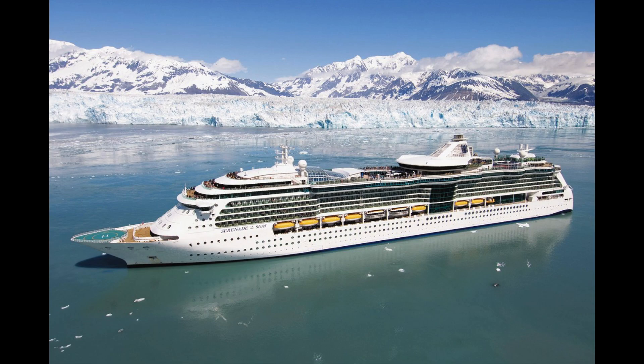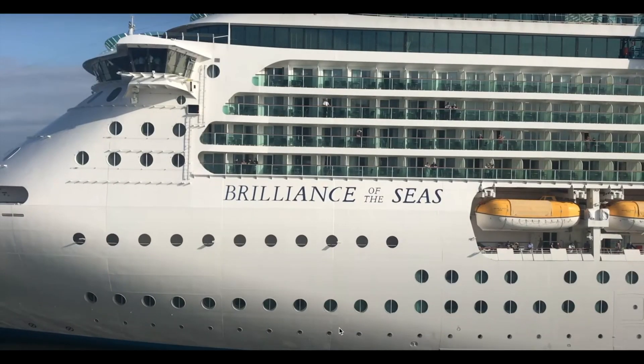Serenade of the Seas is up next, doing a range of five up to 14-night cruises from Sydney, Australia. There are no sailings in March and April — possibly a dry dock — before she begins Alaska sailings in May from Vancouver, doing seven-night round trips. On September 25th she'll do a Vancouver-to-LA sailing, then on October 2nd a 13-night Panama Canal cruise from LA ending in Tampa, Florida. She'll finish out the year with seven-night western Caribbean and seven-night Bahamas cruises. Those Bahamas cruises go to Grand Bahama Island, Bimini, Nassau, and CocoCay.